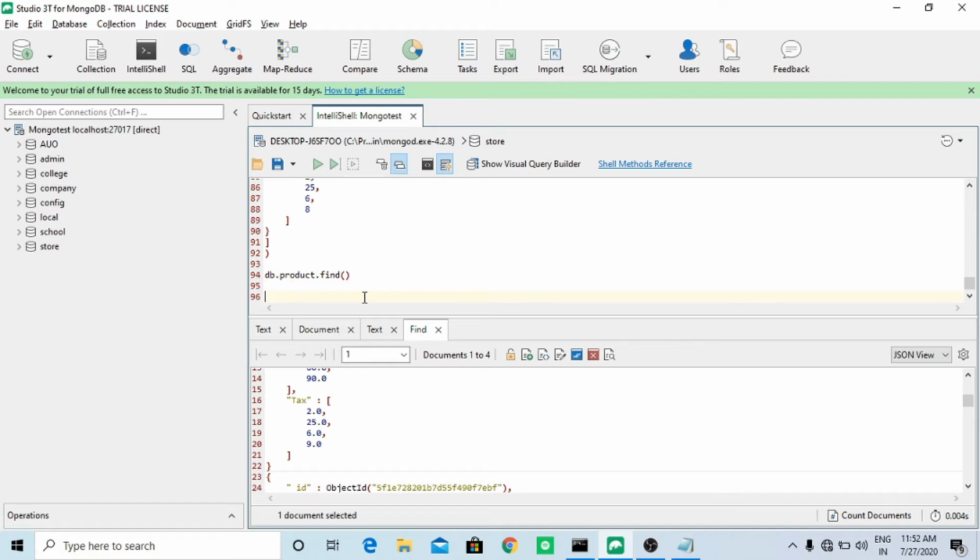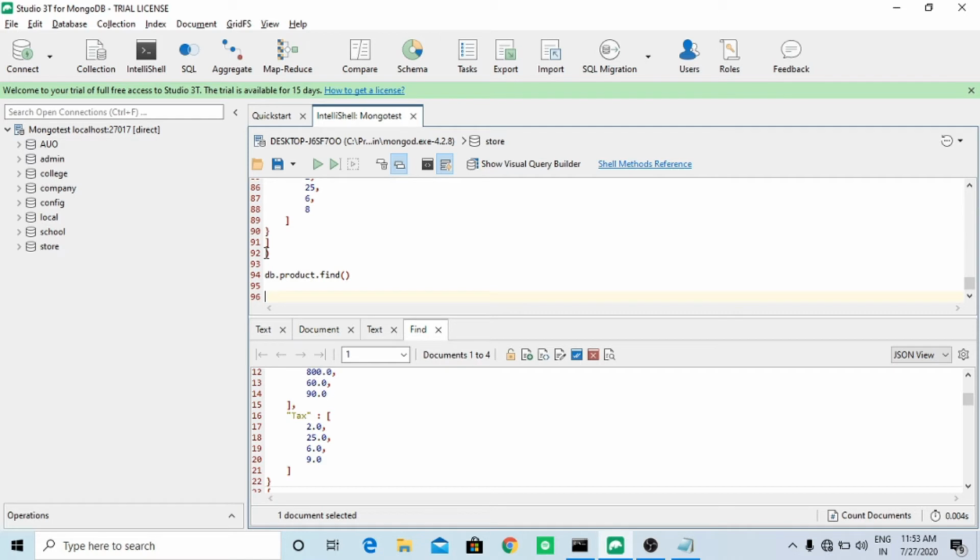Now the first task that I will be doing is bringing some new fields which will only be displayed. There will be no permanent changes in the documents. Suppose I want to bring the total cost, total tax and the total bill. I will be adding all these costs and bringing it to a field called total cost. I will be adding all these taxes and bringing it to a total tax field, and then adding both this total cost and total tax will be formulated to total bill.